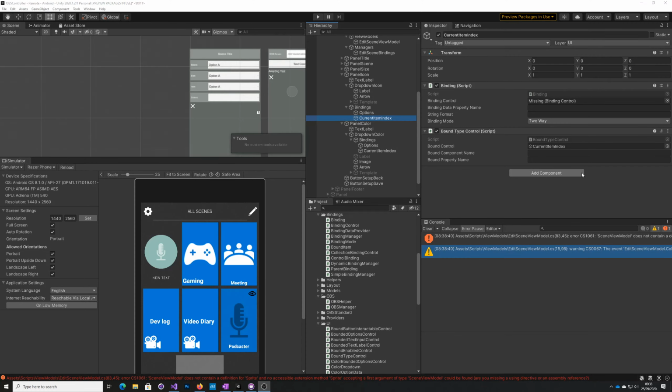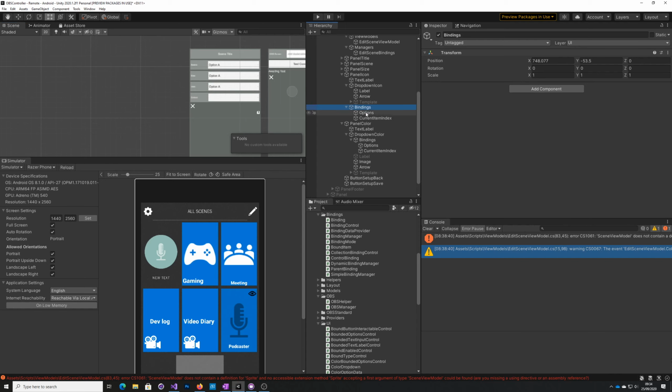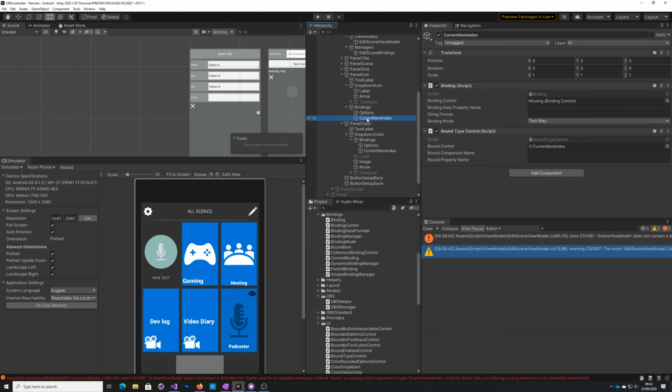So I'm going to go through my coding of this next part. The problem I've got now is I've got a color picker and now I want an icon picker. So I've got my bindings. Here are my options for drop downs. All drop downs have a set of options. I've not configured anything for that yet. And a current index. All drop downs have the idea of an item that's selected, and I've called that the current item index.